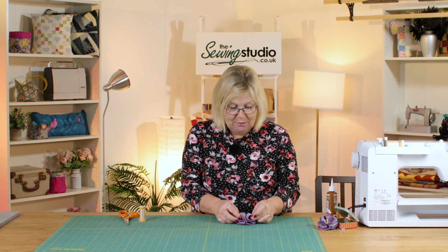So that's how you could make a little petal brooch, which would make an ideal gift for, say, Mother's Day or a birthday.